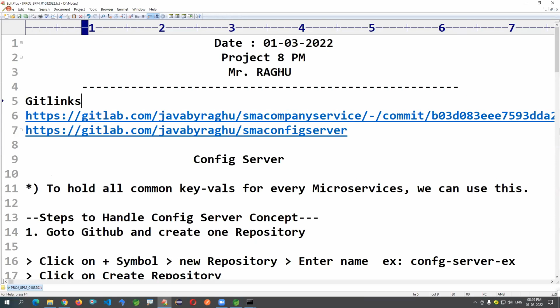Okay. Continuation to this, I'll show in the tomorrow session. We can use GitLab or GitHub, anything. I'm just using multiple. That's your interest. Okay, I'll upload these notes, practice the same. We'll continue the tomorrow session.